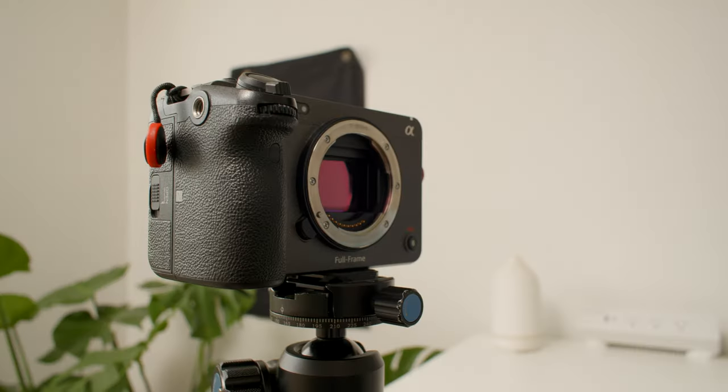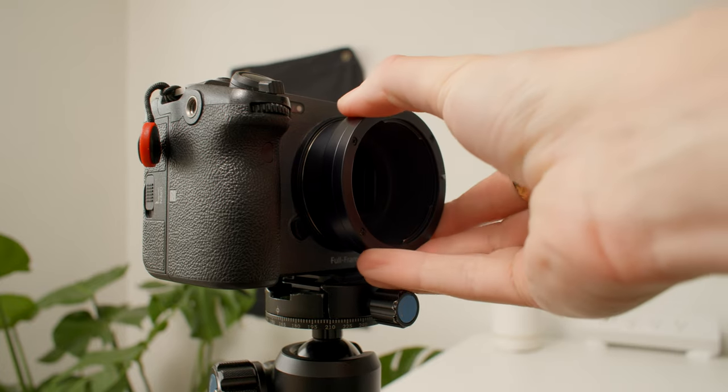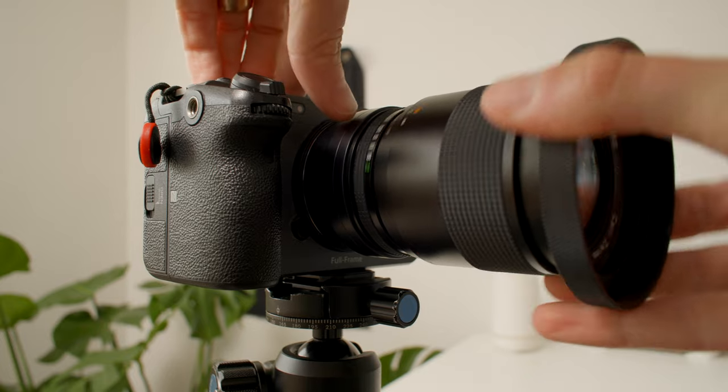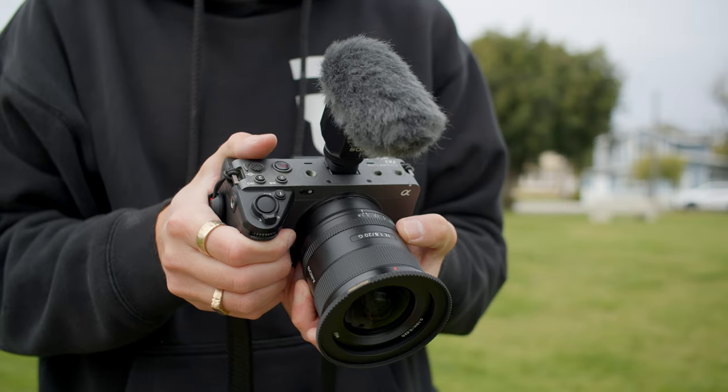And to mount them on my Sony FX3, I use the Novaflex EF to E adapter. It's a little expensive, but it's absolutely sturdy and there's no play in the lens mount at all, so that's all I can really ask for. So that's my minimal rig.